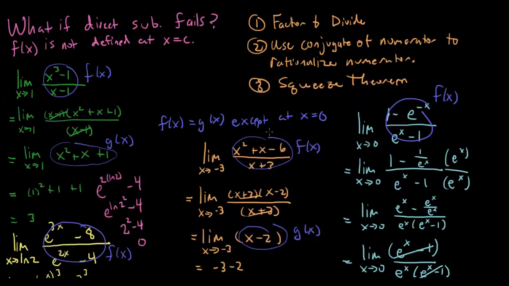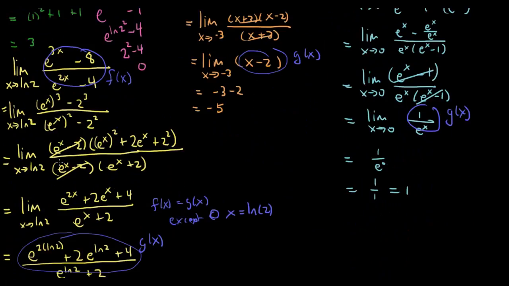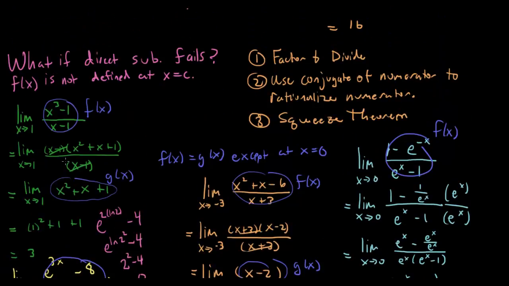Again, pretty easy, like right here. Factor, divide out. Here, not so bad, as long as you have a difference of two cubes. Here, it took a little more work. Down here, it took a lot more work. But that's the factoring and/or dividing out technique to find limits analytically. Again, this is when direct substitution fails. That's technique 1.